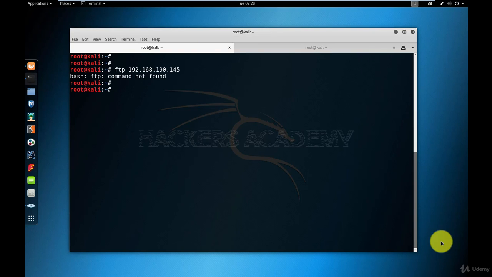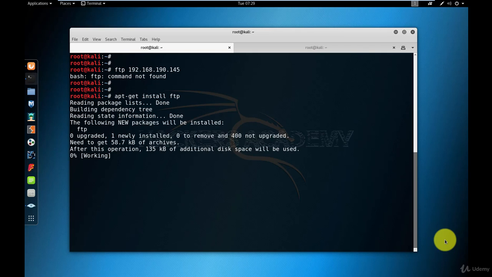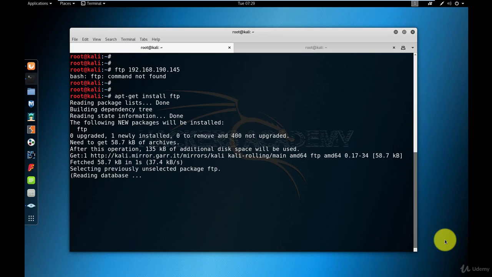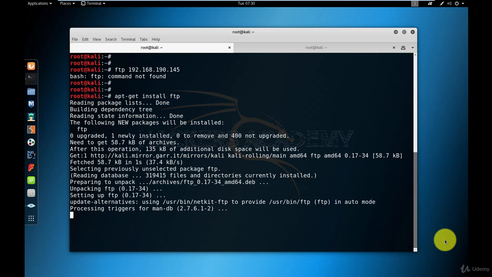And it looks like on the most recent version of Kali, we don't have an FTP client. However, we've already learned how we can manage packages, install and uninstall software on our Kali Linux. We do that using the apt-get command. So I'm going to do apt-get install, no, not sin. I don't know what sin I'm thinking about. Install ftp. And Kali will go and fetch the FTP client and install it for me. It will take a minute, so let's wait for it together. And once it's done, we can try again and connect to our target machine.